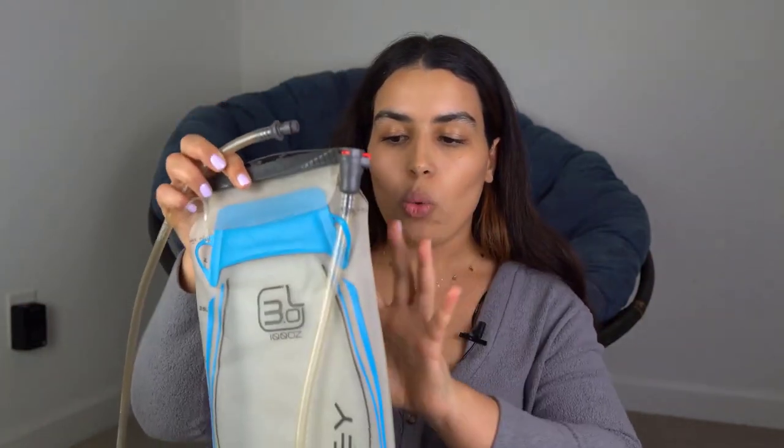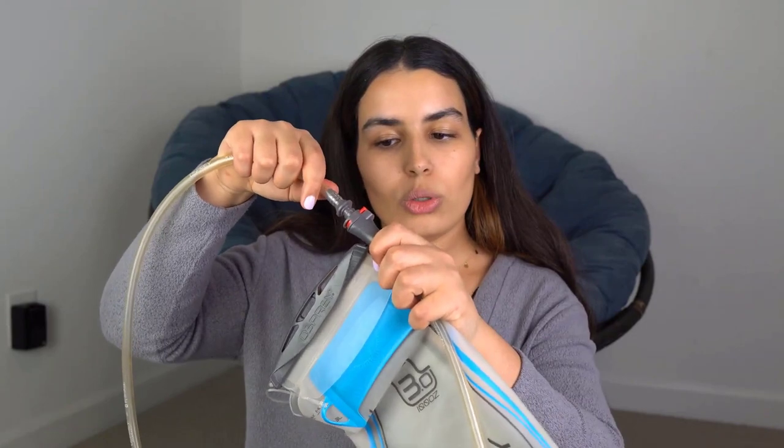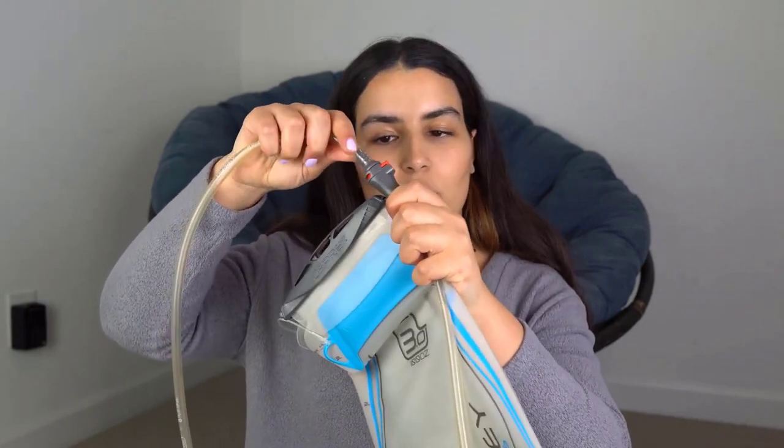Now let's talk about the hose. The first piece connects to the quick release — once the hydration pack is inserted in your backpack, connect these two pieces and push until you hear a click. The other piece is the bite valve system, which allows you to drink water. Turn it a quarter turn to the right or left to open or close it, then apply pressure with your mouth to drink. Most pieces, including the red piece and the outer plastic, are detachable.